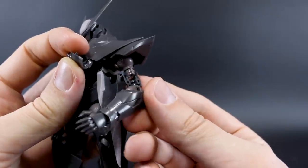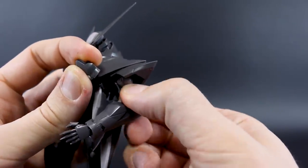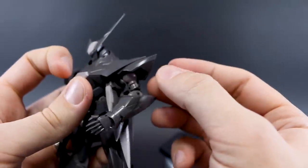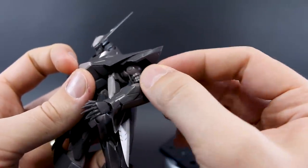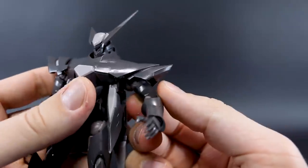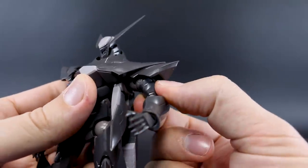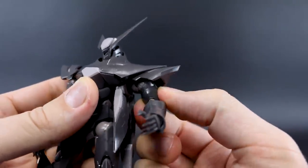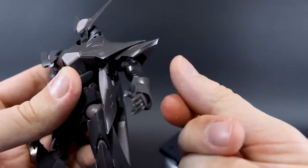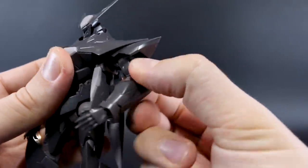Now, while we're on the subject here, this part is a big problem of this kit. When you want to move the arm, I've found this upper arm part just explodes every time you try to move it. Whenever you want to move the arm, be sure to hold it by this part. But whether you're going to be painting the kit or not, when you're doing your final assembly, I would definitely recommend gluing the two of these together. Just be sure that you don't glue them in a way that inhibits the articulation. Because the shoulder joint is pretty stiff, when you try to move the arm, that bit just pops apart very easily, so just be careful about that.